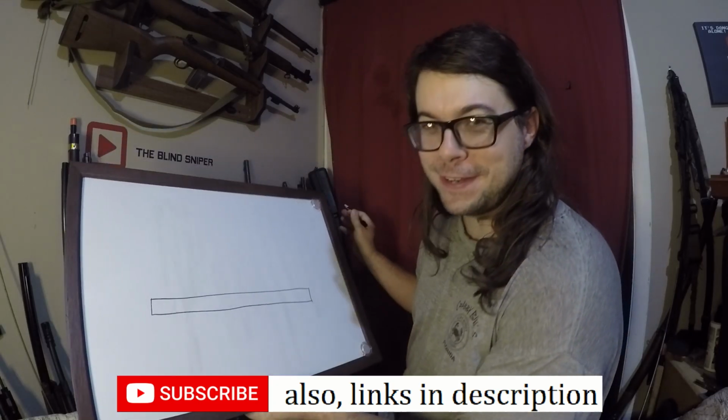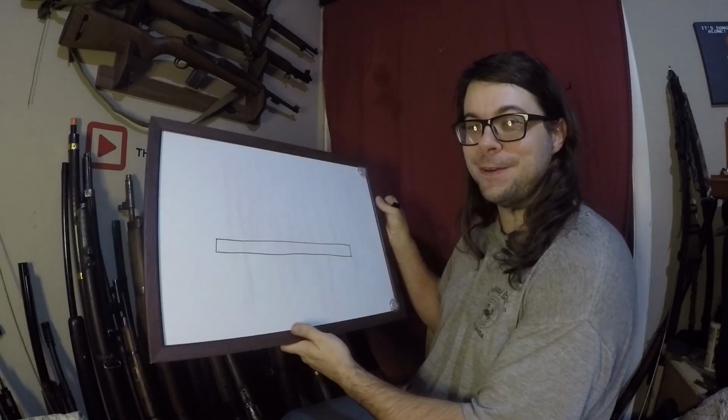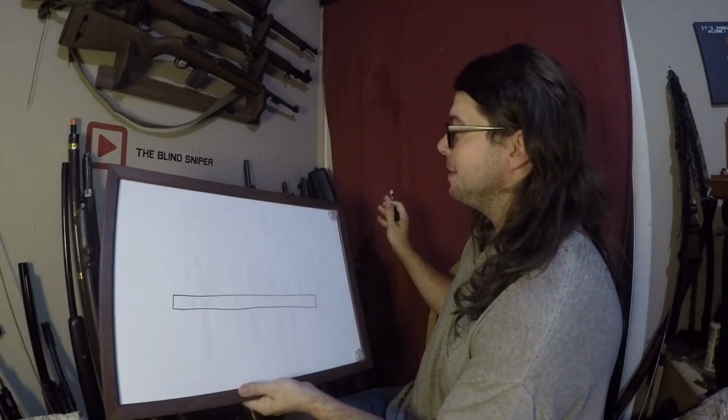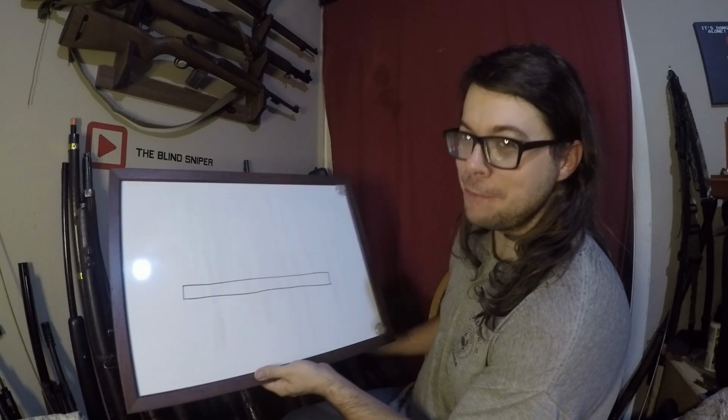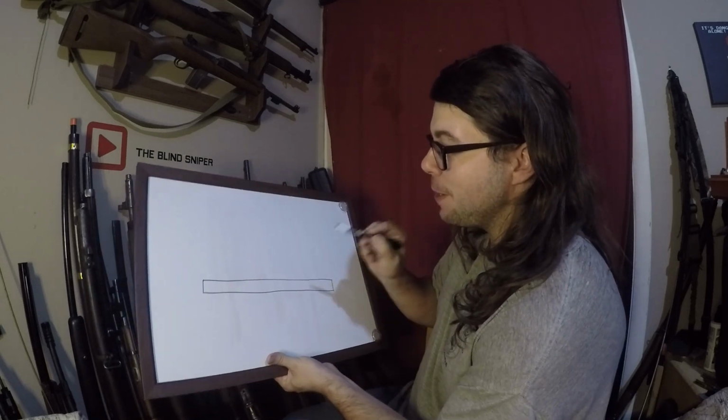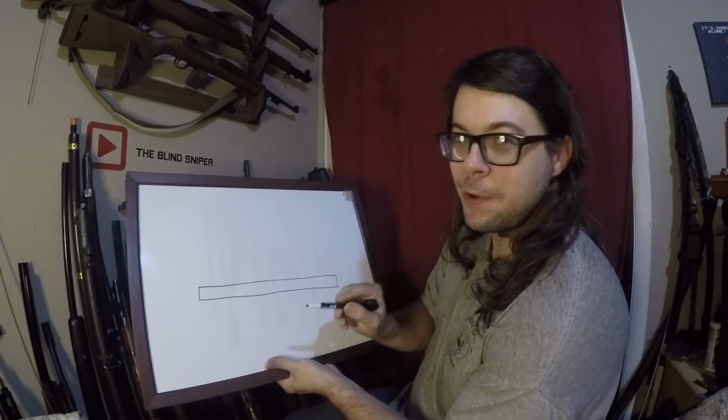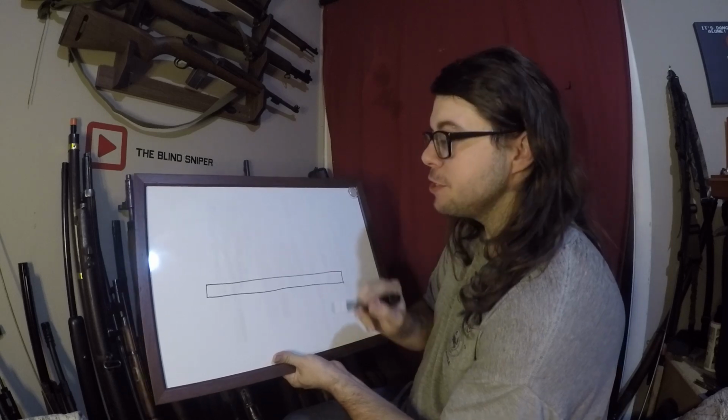I have a whiteboard now. Look at this bad boy. That's pretty cool, right? I'm probably going to find a way to mount it at some point, but for now, I'm just going to kind of doodle on it. I've been wanting a whiteboard for a minute because I want to explain pressure curves.